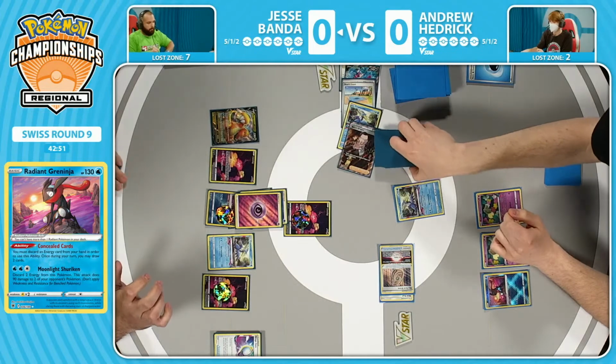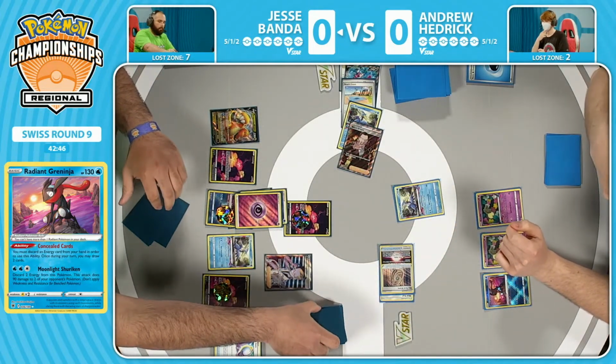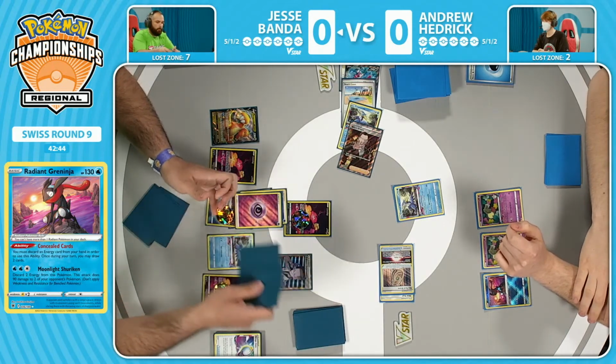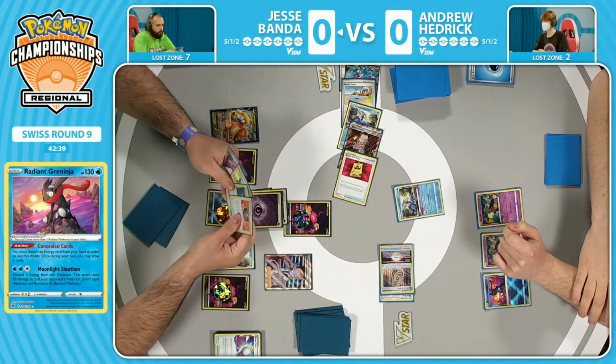Sure, you have Dragonite down on your board, but does it really matter when your opponent has 2 cards in the Lost Zone, no draw power? You know their hand is not having much going on. What can you do? And just to add insult to injury, even if this was the end of the turn, this still would have been plenty for Jesse.